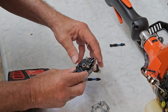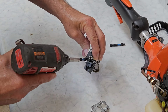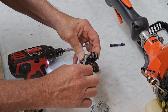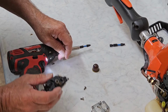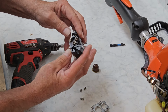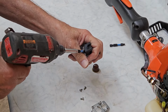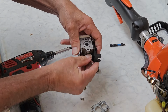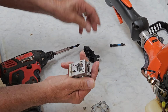Okay, now this last screw is always tricky on one of these. Got to sort of hold the throttle just out of the way. There we go. And this will slide straight out, or at least it should. And make sure you have a clean work area when you're doing this. And take lots of pictures right now, because when it goes back together, it won't be nearly as obvious. Okay, it looks like we got everything. Oh, one more screw. Always one more screw. This one's hidden underneath, so it fools me almost every time. There we go. That's that.